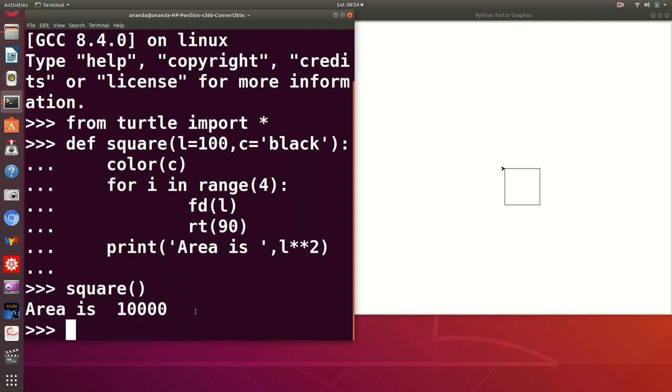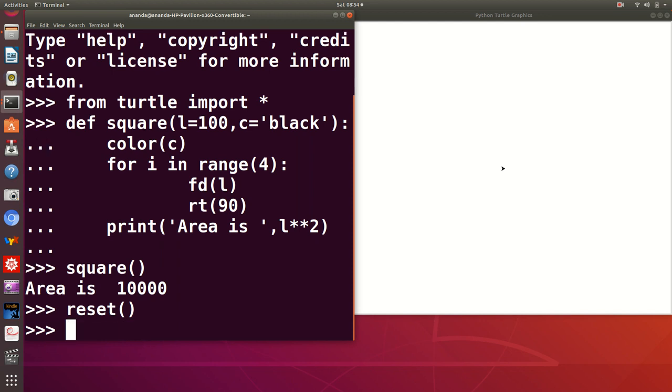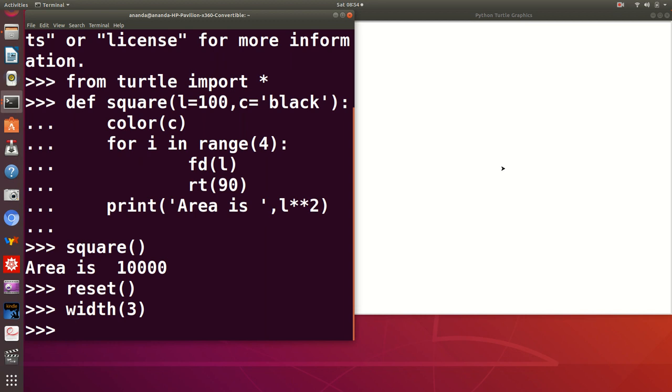I can, of course, draw other squares. Let's reset the canvas first and set the width of the pen to, say, 3. So I get a big fat line on the canvas, and then call it with something like square 200, red.